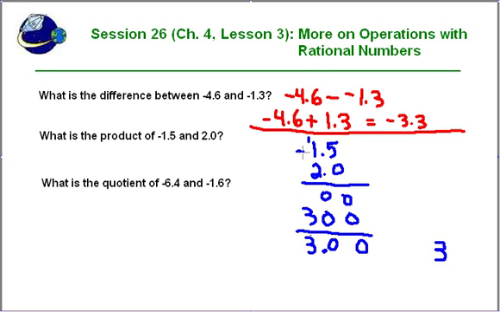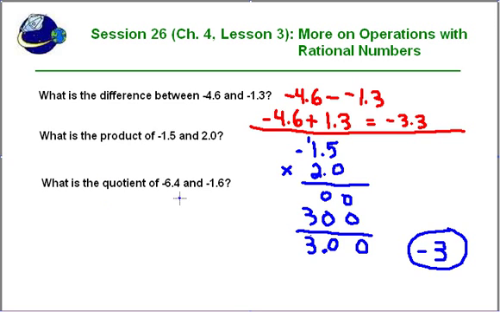However, what we did is we multiplied a negative times a positive. Well, when you multiply a negative times a positive, your answer is negative. So our answer for this one is negative 3. Minus 1.5 times a positive 2 is a minus 3. The multiplication symbol there. Even though it's algebra, we'll go ahead and write it because this is the method of long division that you did earlier on. So we'll go ahead and break our rule here and stick that x in there for a multiplication symbol.